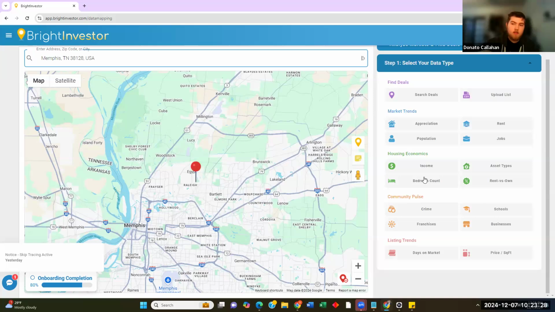So if we were to buy here, the appreciation is great and the rent growth is great, but the population has been declining, the income is low, there's a lack of major franchises, and the schools are okay. It's not an area that is the next hot thing. This is the area of affordability.